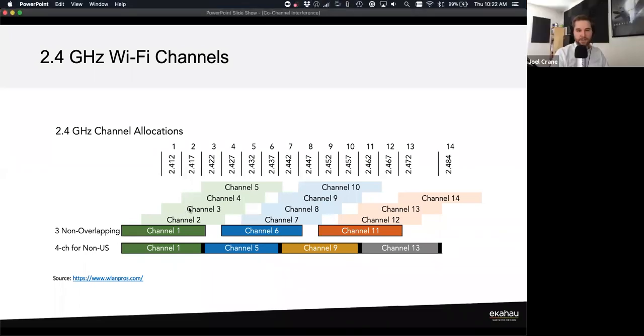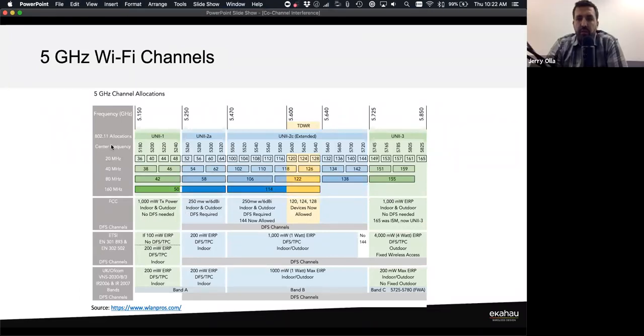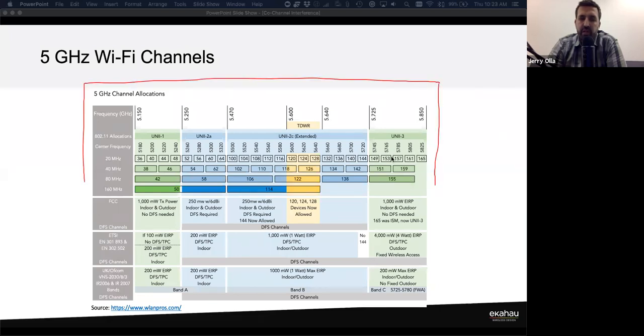Yeah, and then up in the 5 gigahertz band, I don't know if you have any comments you want to make there, Jerry. Yeah, this is really just to illustrate there are a lot more variables compared to the previous slide on the 2.4 side. The main thing we have to contend with are the in-between channels, and obviously a lot of other non-Wi-Fi interference. But in relation specifically to co-channel interference, there are a lot more variables in the 5 gigahertz space. First and foremost, we have a lot more spectrum to work with, which means there are a lot more channels in proper separation. So 5 gigahertz is really great to alleviate a lot of these pain points we deal with in 2.4 on co-channel interference.